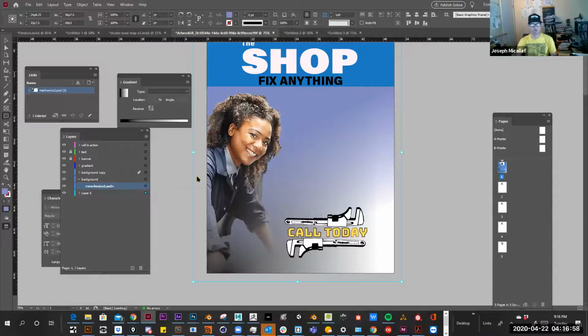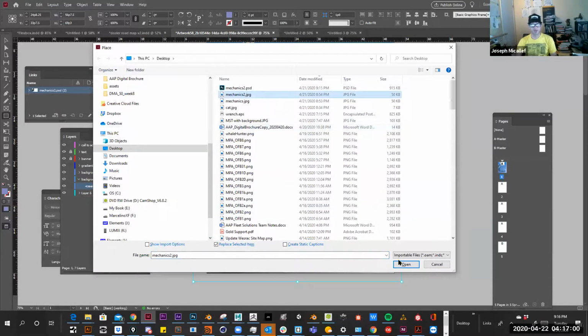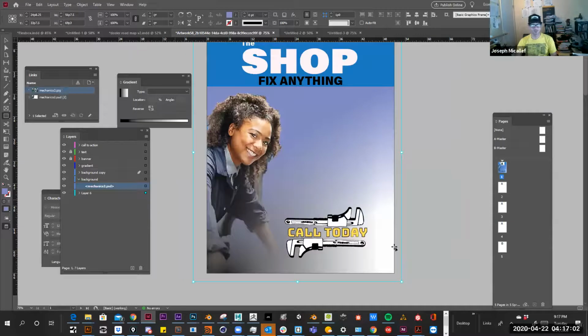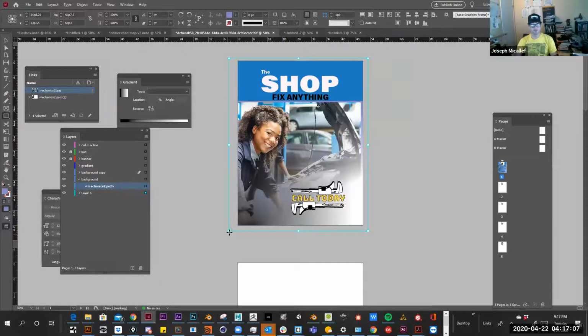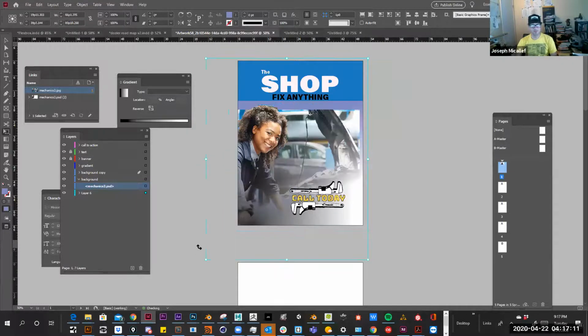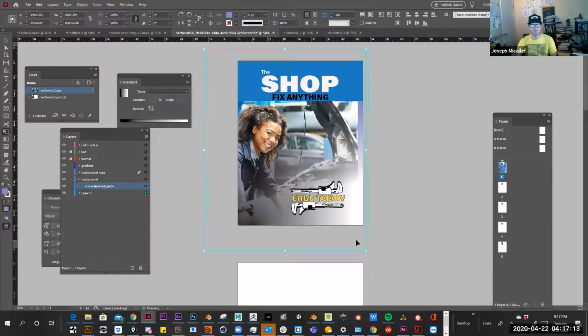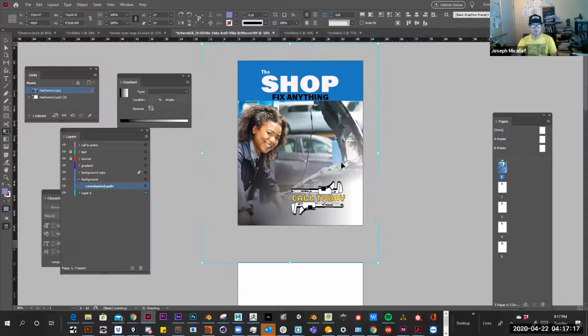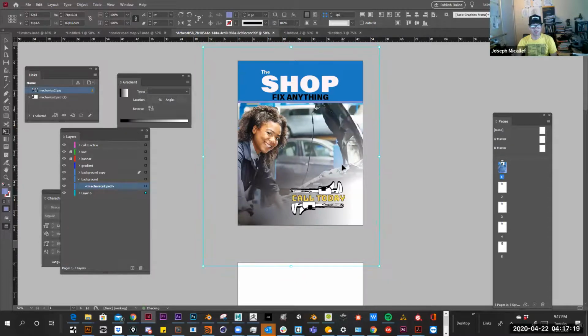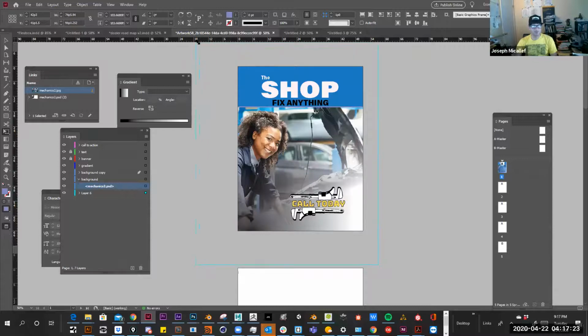I'm going to hit Control D. I'm going to bring back that first mechanic image. I'm going to hit E to kind of scale it up. So I'm just kind of placing it to match the one on top.